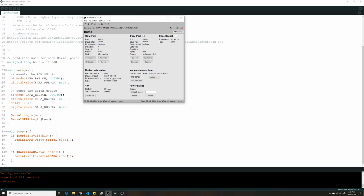Mine is 56NA02.01. I did this upgrade on my other modem, and it's behaving well. That's why I'm going to do this on this one as well. Before you proceed with the upload, make sure you disconnect it from here. Once it's disconnected, you don't need this software anymore, although there's a way you could upload it from here, but I'm not going to do it from this software.